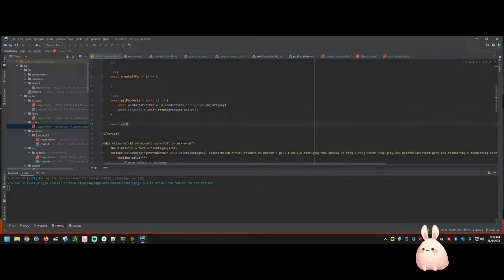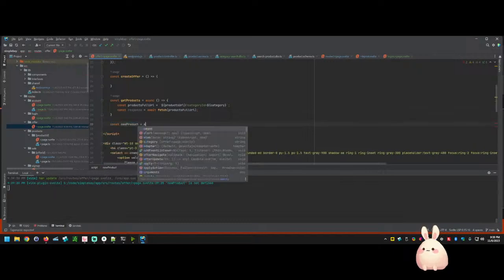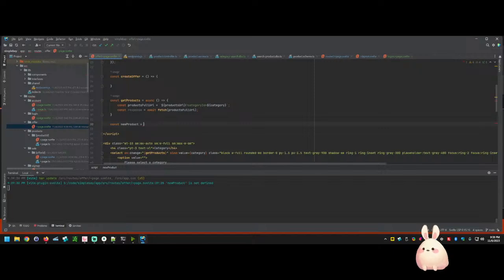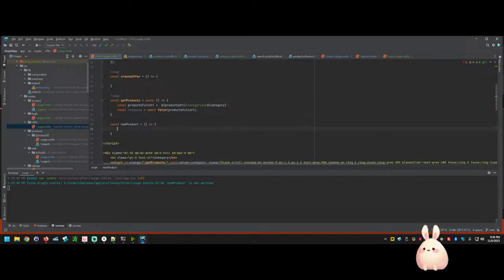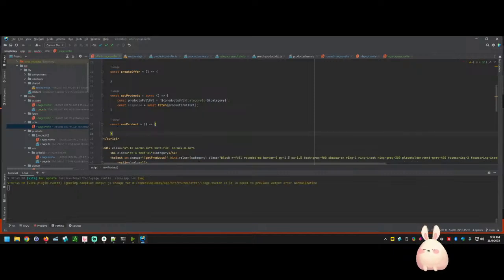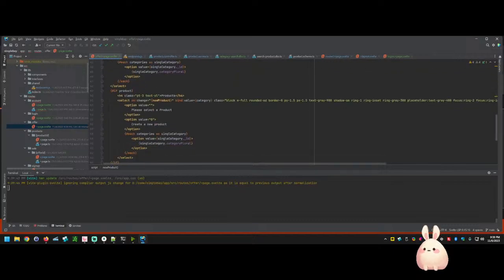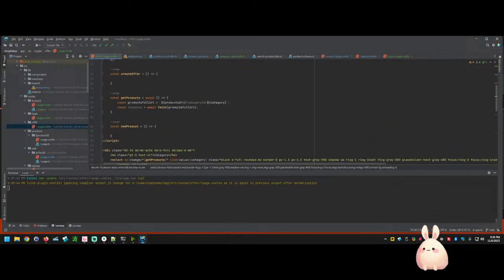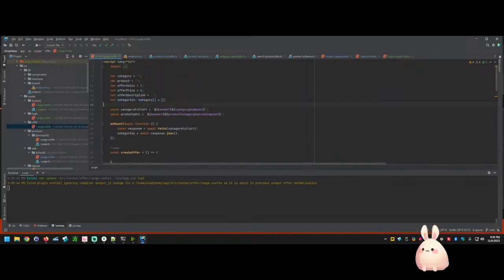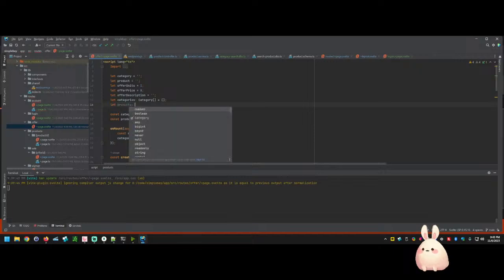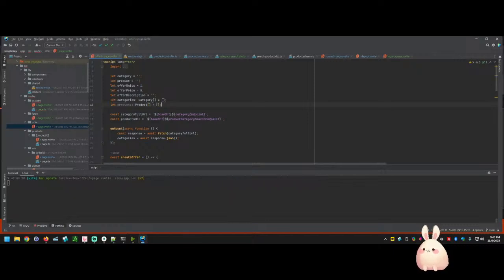So const newProduct. We'll create an asynchronous... It doesn't need to be asynchronous. We'll just create a stub for it for the time being, and we'll tie in a modal that we'll add in a little bit later. In this particular instance, replace that. And then instead of this, we need to create the list of products. So let products. We already have an interface for products. It's going to be equal to an empty array.